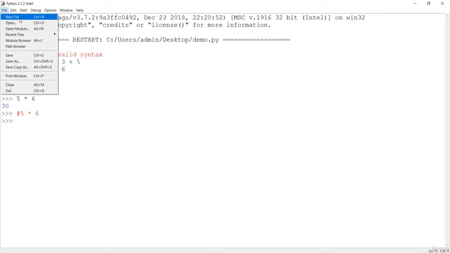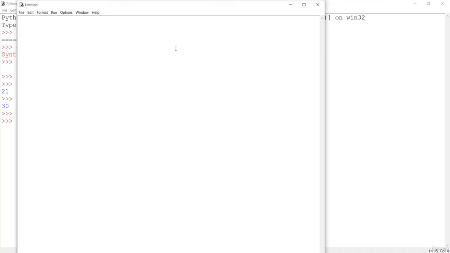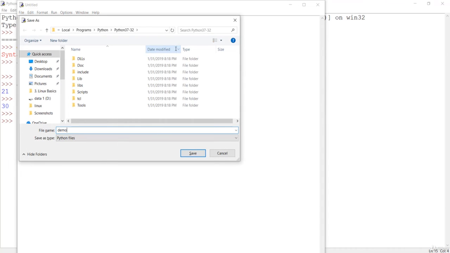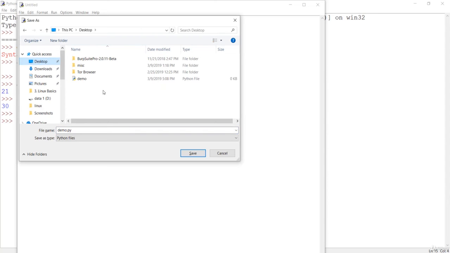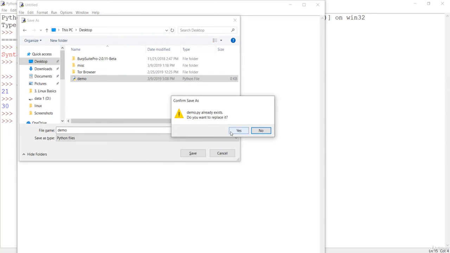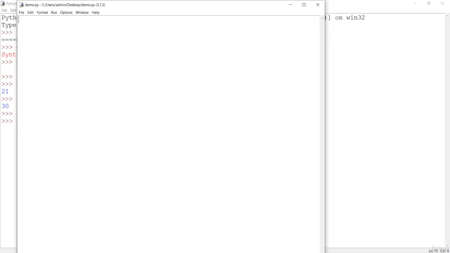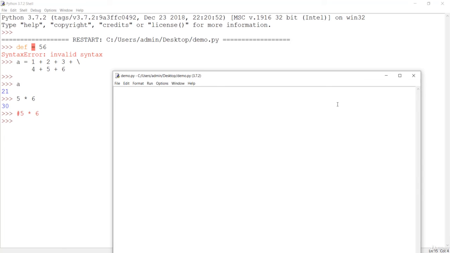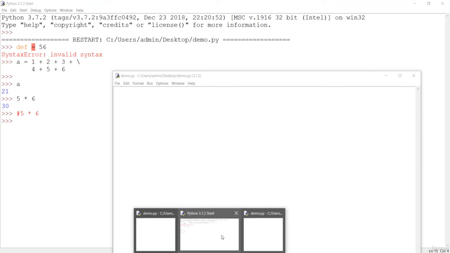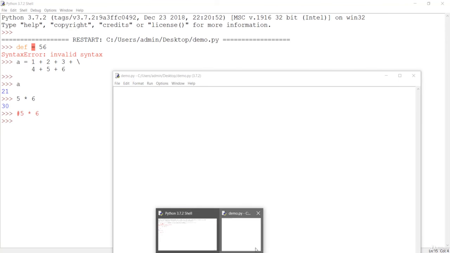Let me open my new script and save it again, let me say as demo.py. The py extension is important. Let me just replace it, and now it is okay. Now we have two demo files, so let me close one.